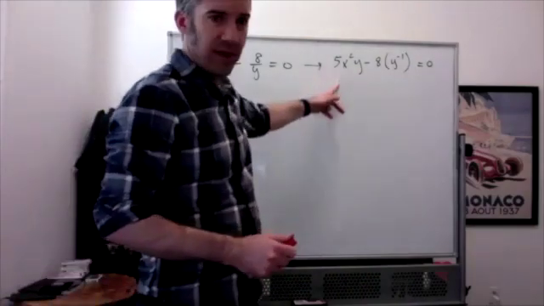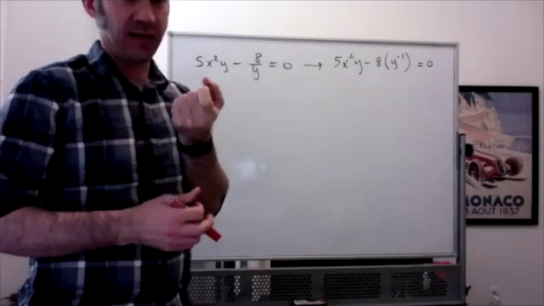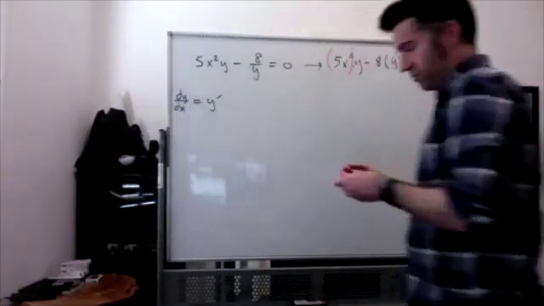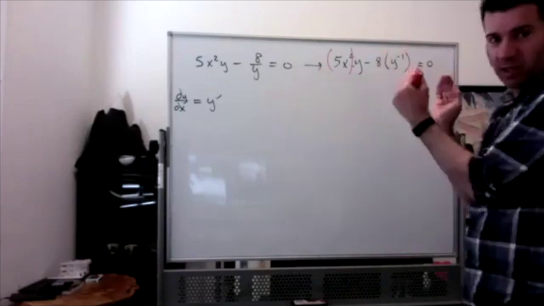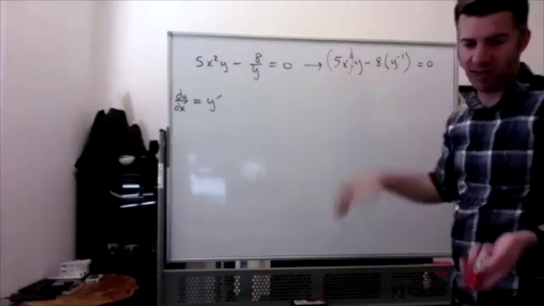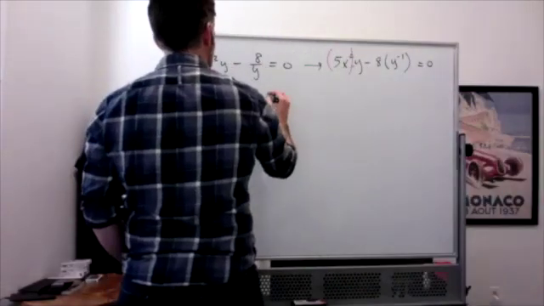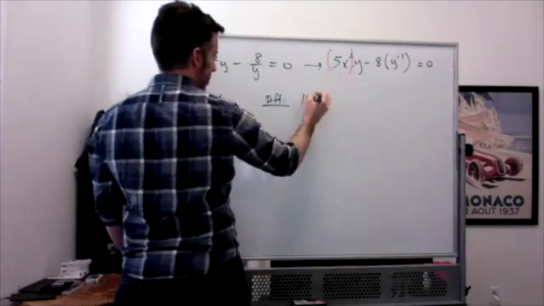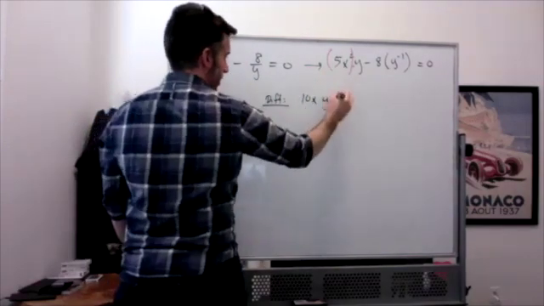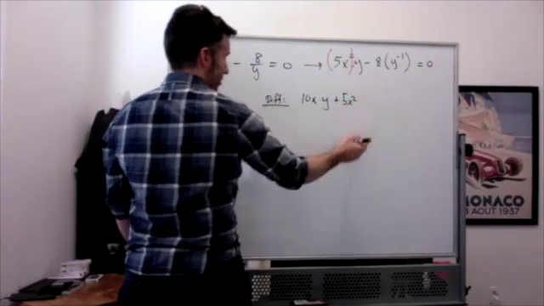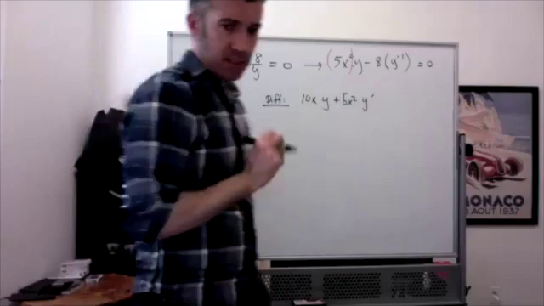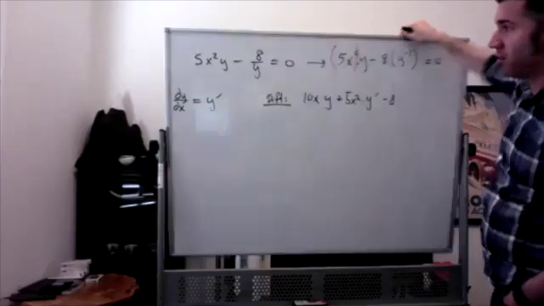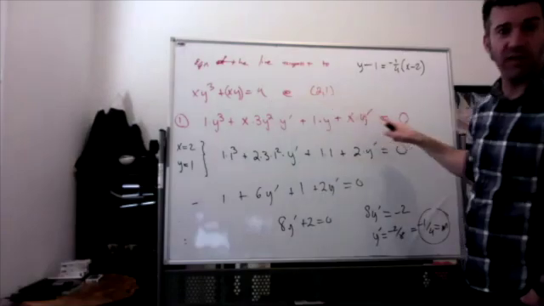When I have a constant times a thing with x and a thing with y, I kind of like to think of the constant as being attached to the x part. So I can think of this as 5x squared times y. It's just easier. You could say it's 5 times x squared y and then leave the 5 out and do the product rule, but I think it's easier to do it that way. So differentiate both sides. Derivative of 5x squared, so product rule here. Derivative of 5x squared is 10x times y, and then leave the 5x squared alone. Derivative of y is y prime. Minus 8 times, so constant multiples hang out. Constants on their own have a derivative equal to 0.